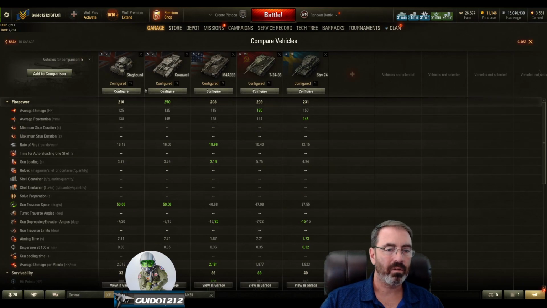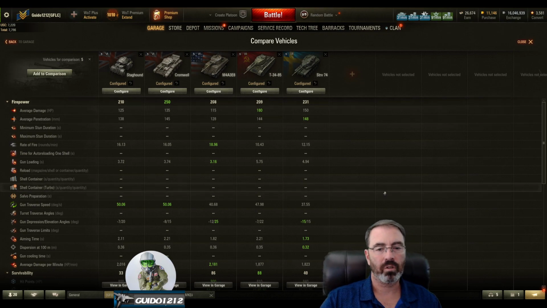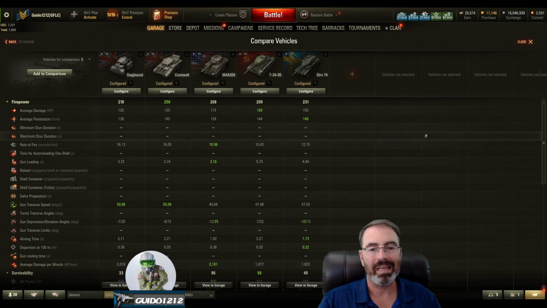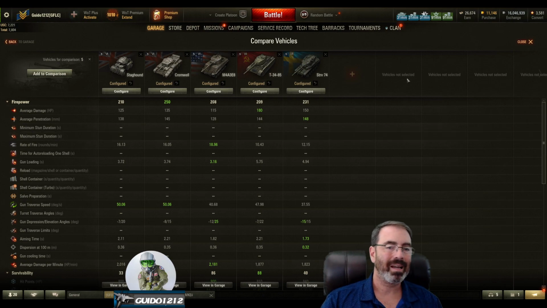I've got the Staghound, the Cromwell, because as I opened with, the problem with the Staghound is the Cromwell exists. The EZ8, the 3045, and the Sturv 74. These are all tech tree tanks, so we'll just talk about those. I put the Sturv up there because it's kind of a lighter type of medium. Maybe comparable to a Staghound in gameplay, but at the same time, I don't know what the Staghound's gameplay was intended to be. It's hard to figure out. So this is what's great.